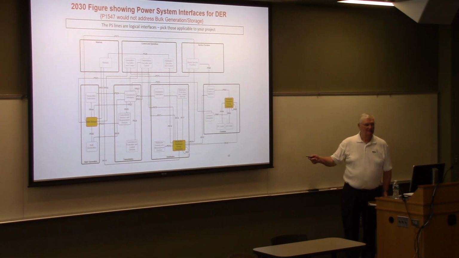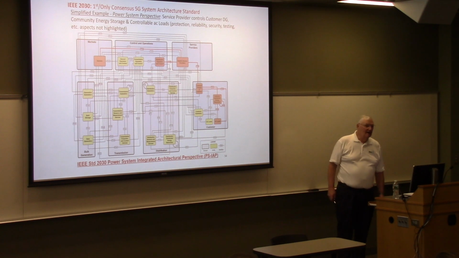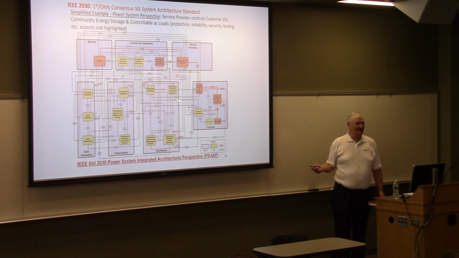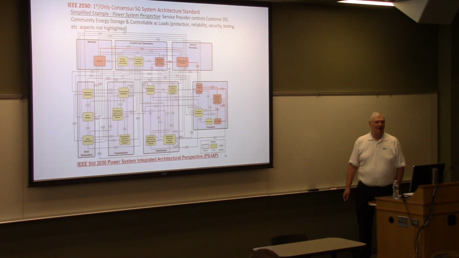For one user, PPL has over 140,000 users. Does this look like something that's manageable? And this particular standard, 2030, well, it's not a standard, it's not even a guide, it's an evaluation of what the impact is of trying to achieve this communications. It's just a real challenge to come up with something that is manageable and realistic in terms of how you're going to apply this smart grid concept.